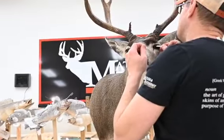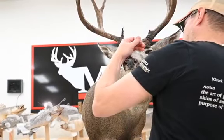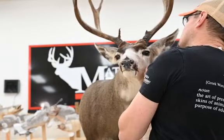Janet wants to know, how come you don't put the membrane in right after you mount him? We tried that a lot. If we do, we'll usually pull them out at this point and reinsert them, because they always seem to buckle on me. I like to install the membrane temporarily as you're mounting, and it gives you a very nice representation of exactly where it should be and what the white is going to look like.